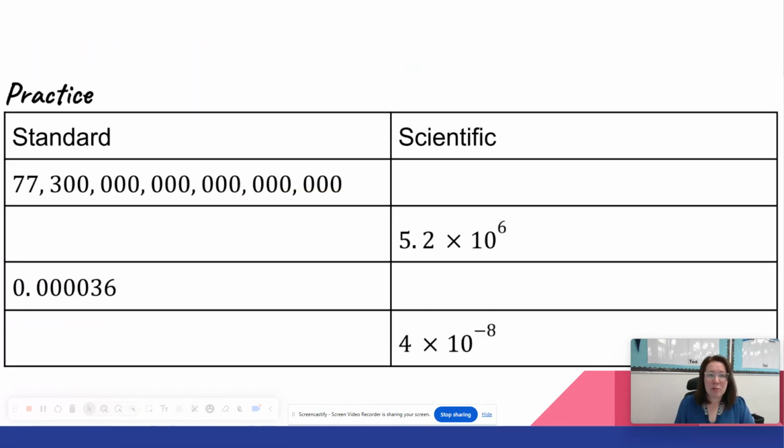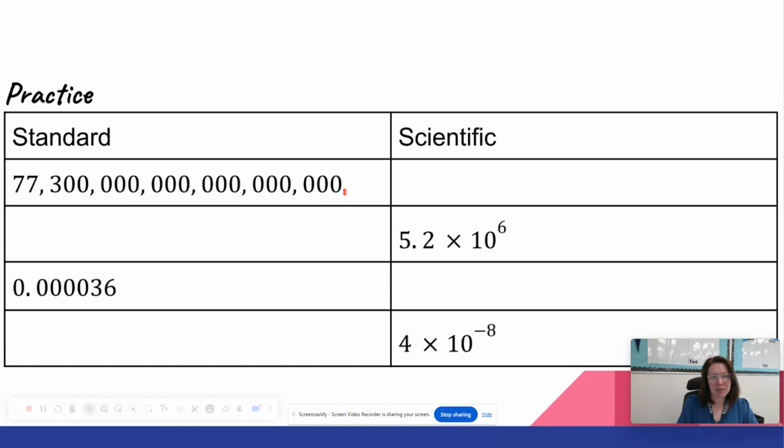So now we do some practice, still on page 13, I believe. And we move it into change it between, I didn't mention this, standard notation, that vocabulary is what we call normal numbers. 27, 113. Those are standard notation numbers. Scientific notation is where you're shrinking this so it's not so big.